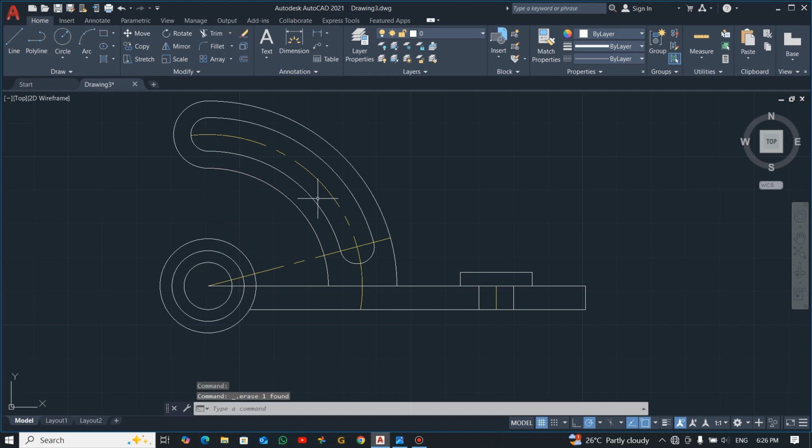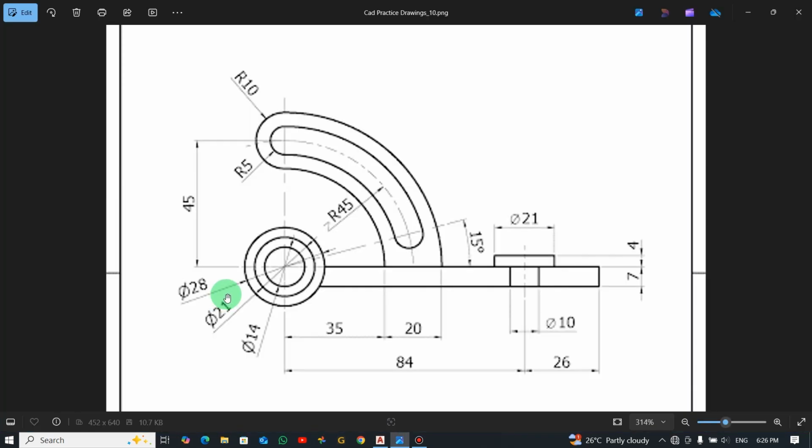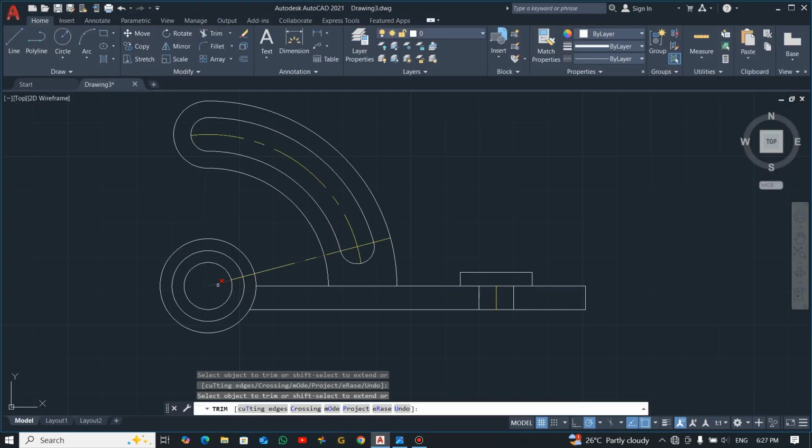Let's try and dimension our work in a nice manner. So to do that, I'm going to create a layer. Now let me trim this side as well. Okay, so I'm going to create a layer for my work, and then I'll put all the dimension on one layer.